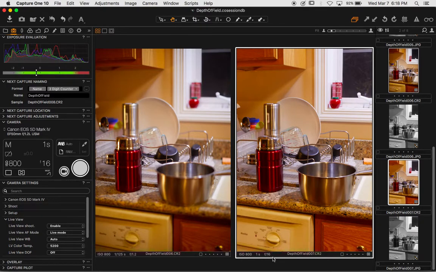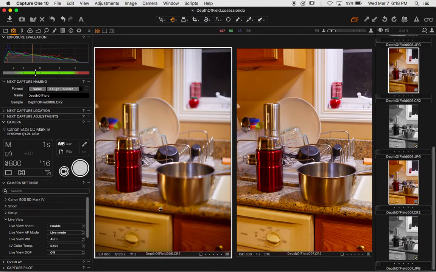Aperture of 16, so 1/16th, f16. I'm focusing on this black measuring cup. You can see that in front of it is a little bit in focus, and the plate and measuring cup in the back are in focus. Whereas on the left image at f1.2, larger aperture, the front gets out of focus really fast, and this measuring cup gets out of focus. So at a very large aperture, the thing we focus on is probably the only thing that's going to be in focus. At a smaller aperture, obviously the thing that we're focusing on is in focus, but more stuff around it, front and back of it, is in focus.